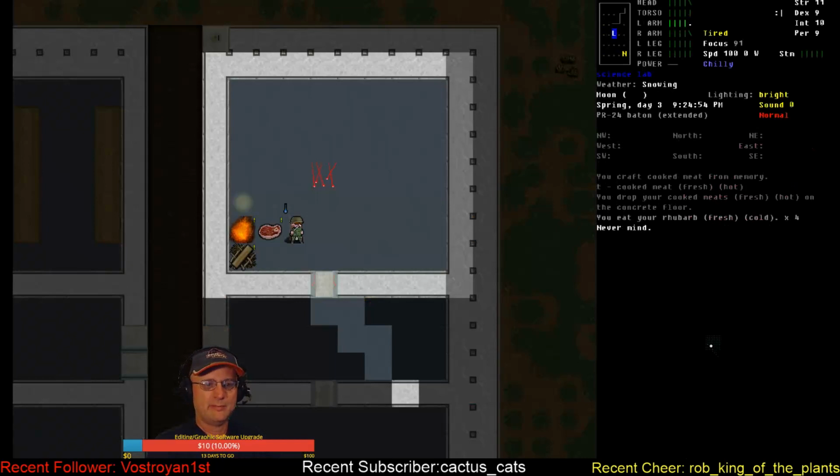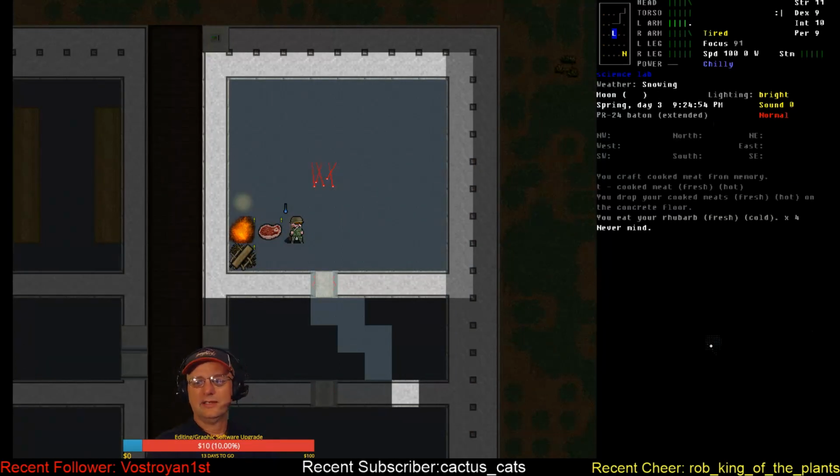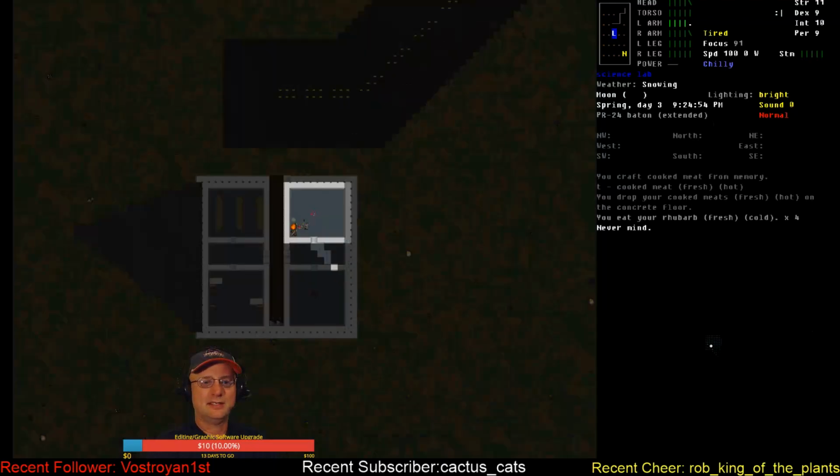Yeah, I turned my minimap off. I keep forgetting. Remind me if I turn it off and you guys want to see it. I flip it off when I want to read more of the combat log. Then I forget to turn it back on sometimes. Alright, tired.